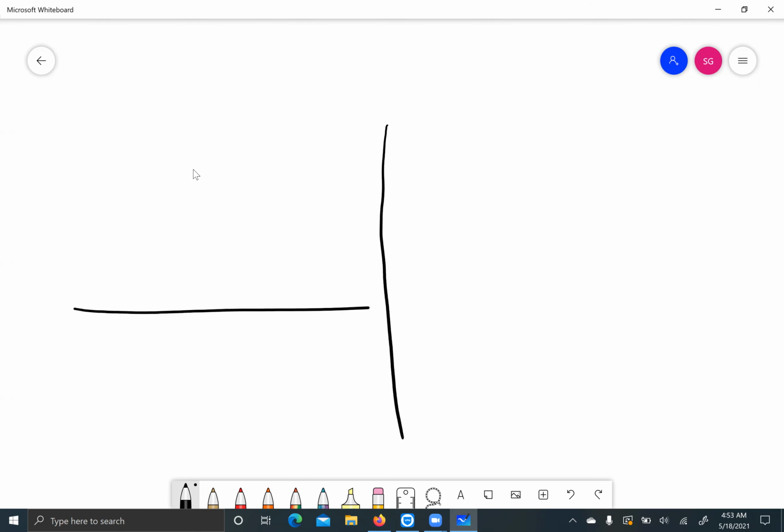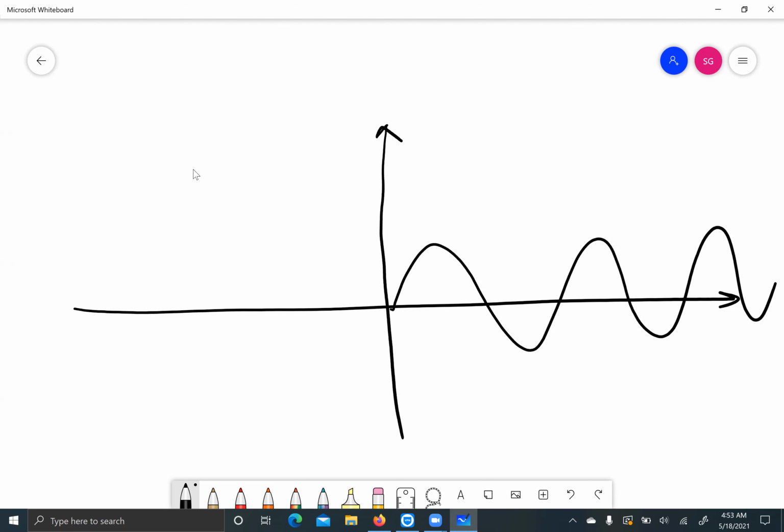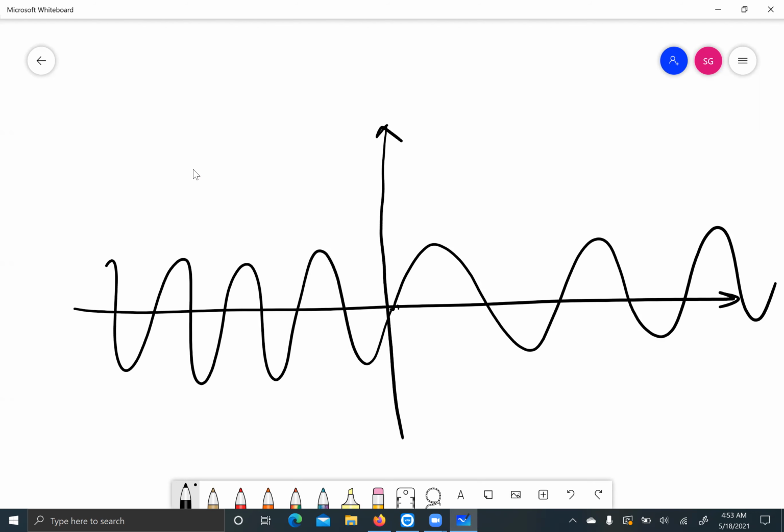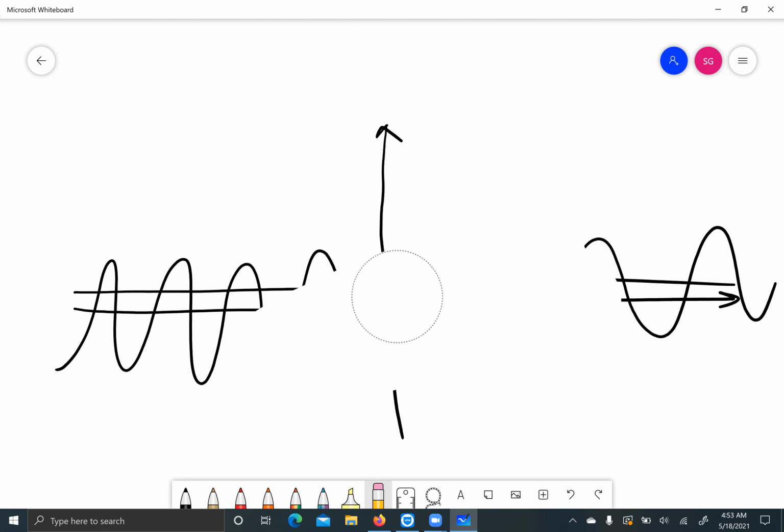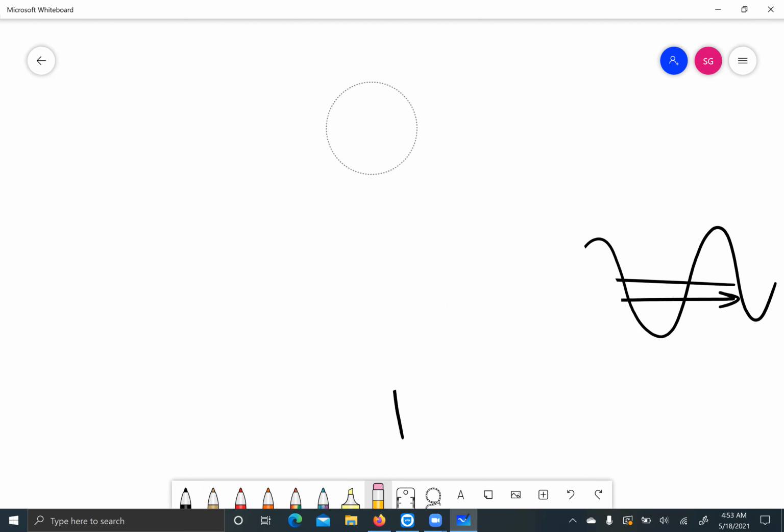let me first show you the graph of sine. You know that this is the graph of sine, right? And it's not one-to-one. Look, it fails the horizontal line test. So that means if you use the entire domain, then sine does not have an inverse. So we have to restrict the domain in a way that it is one-to-one.